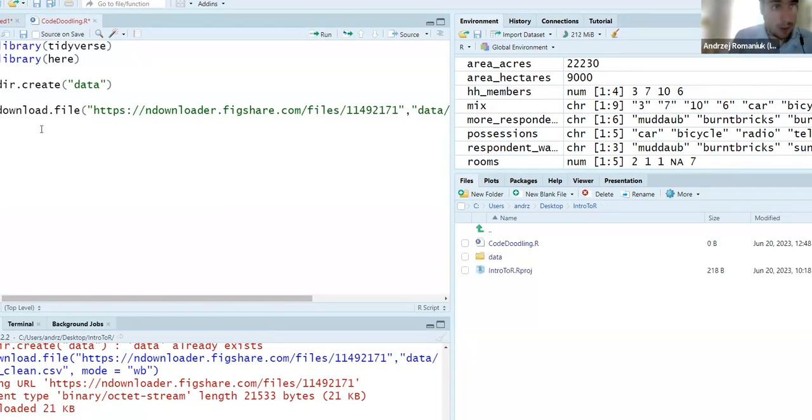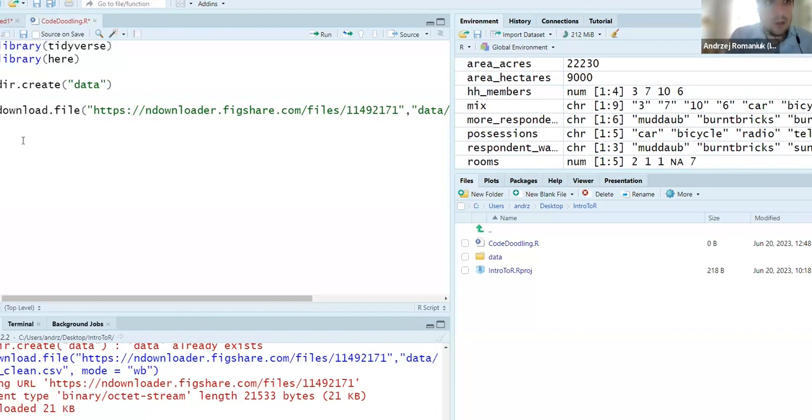Going back here, you can also use the download link in the etherpad if it's not working, and manually place the file in the data folder in our R project folder.